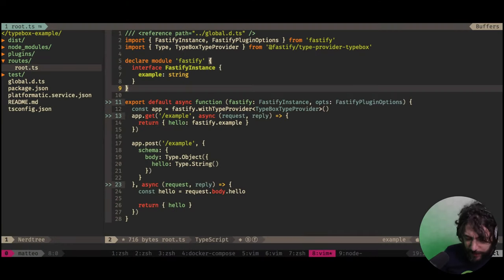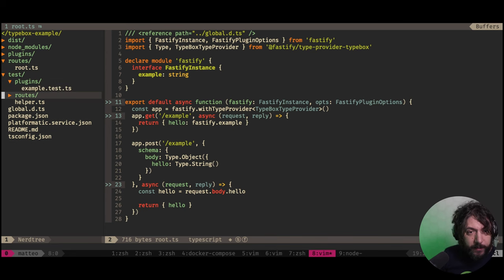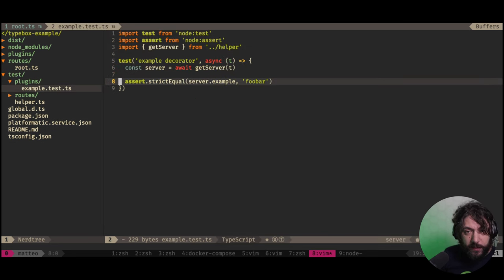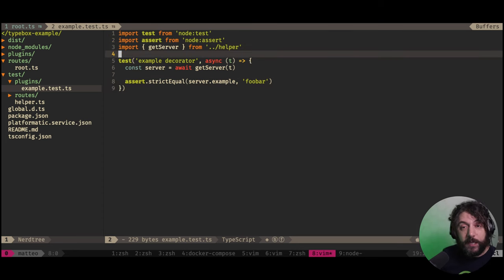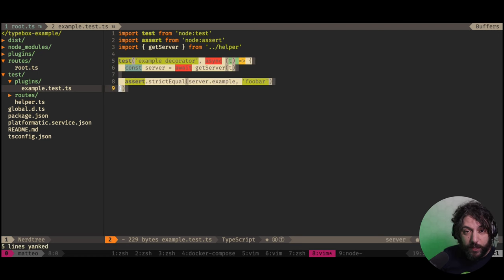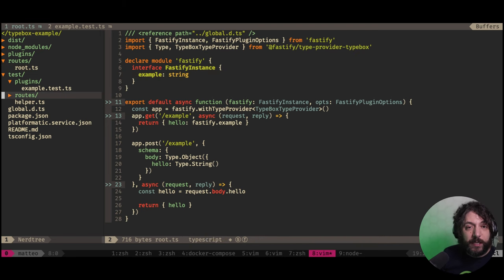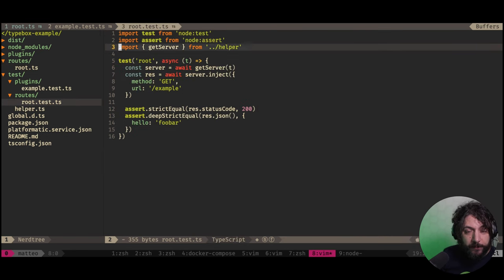Can you care to share your testing framework ideology? I don't know if you would call it ideology, but if we go back into the code, you can see that we also generate tests. And let's say, for example, this is the test, and this is how you do it. I typically recommend to use node test these days and node assert. And you can essentially, let's add a test for this new route, the example route. So here we have the post example.